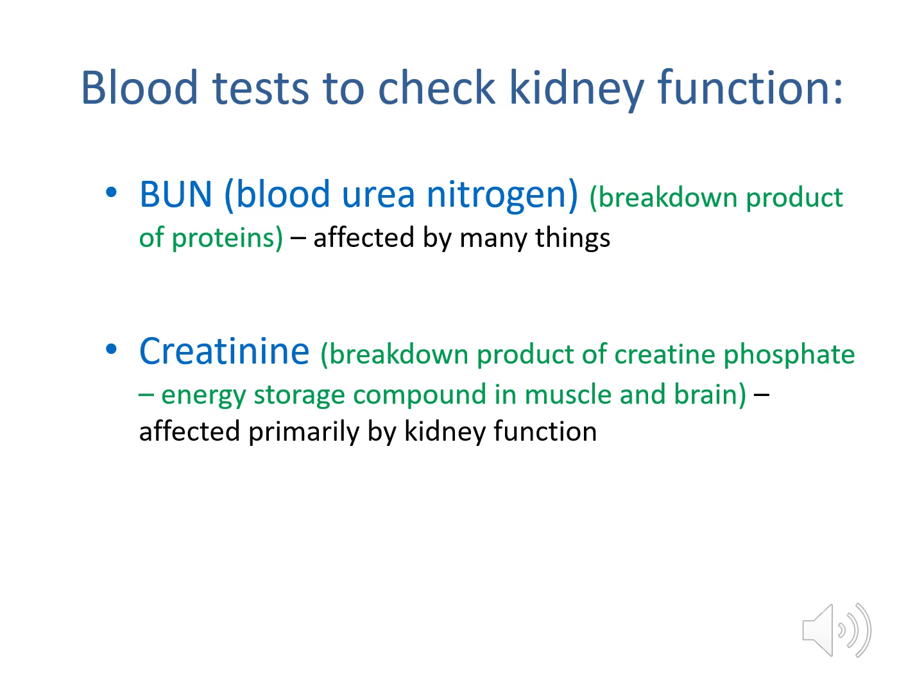There are actually a lot of things that can affect your BUN, but really the only thing that makes your creatinine go up is when the kidney function is poor. So if you think about what urea is, urea is what you get when you break down protein. That makes it easier to understand why there are a lot of things that can make your BUN go up. For example, if you have somebody on a high protein diet, you kind of expect that there's going to be more urea in their blood, right?